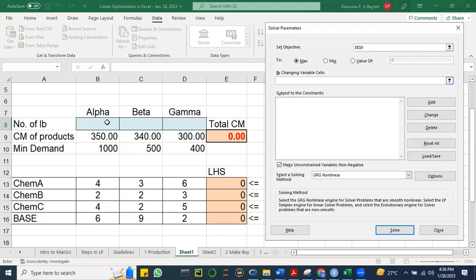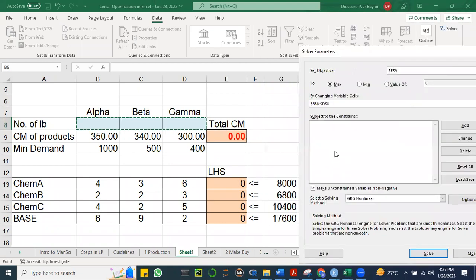Changing cells, these are the light blue ones there. And then you have the constraints. Next meeting we're going to discuss more how constraints should be positioned, but take a look at this Subject to the Constraints.